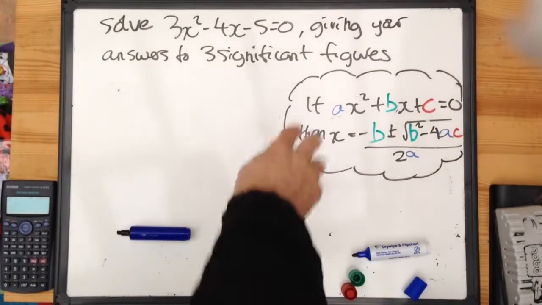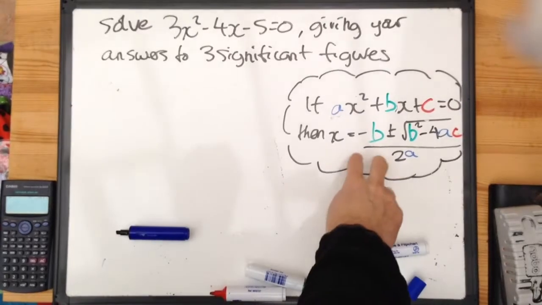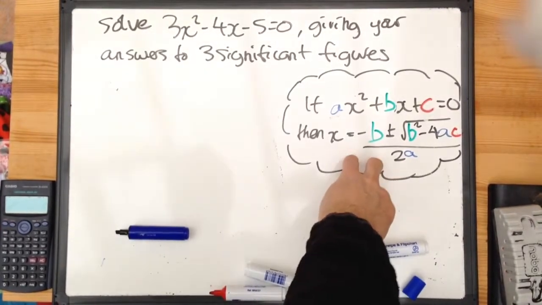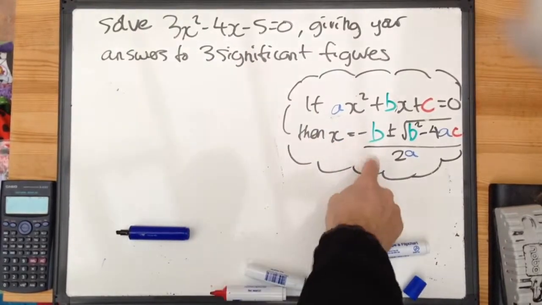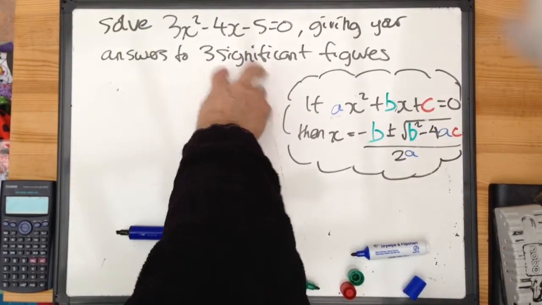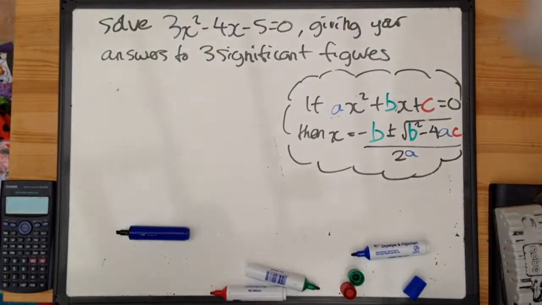Solving a quadratic equation, again quadratic because we know it's x squared, using the formula. And there is the formula there, given on the paper, on the formula sheet. Don't need to remember it. I know it's going to be the formula method because it sort of flags it up by saying give your answer to 3 significant figures. So that implies that we need to use this thing here.